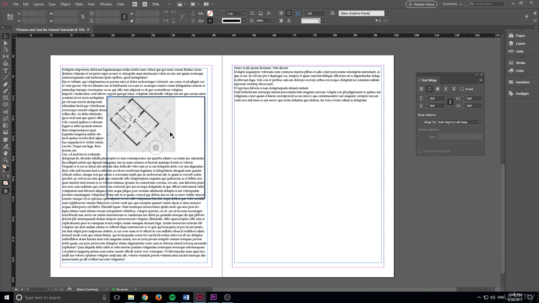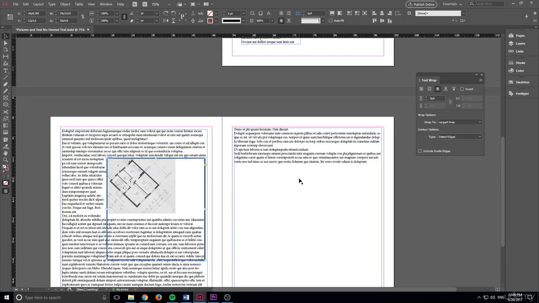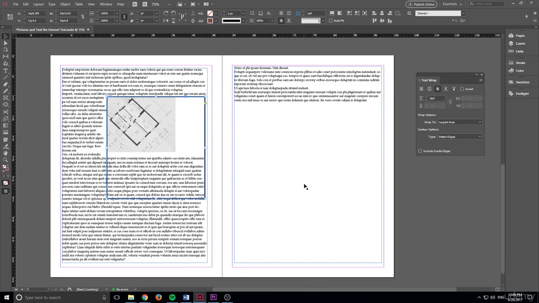So you don't even need to create your own shapes. You could actually import a logo or something like that, put it in here, and then detect the edges, and it'll wrap around that newly imported graphic that you inserted. So I just thought that was a pretty neat feature, and that might come in handy in the future. Of course, you'd want to remove the spacing from the edges so that you don't see the giant box cutting through your text. But that is a really neat feature that it can actually look inside your box and detect the edges. That is really it on text wrapping.